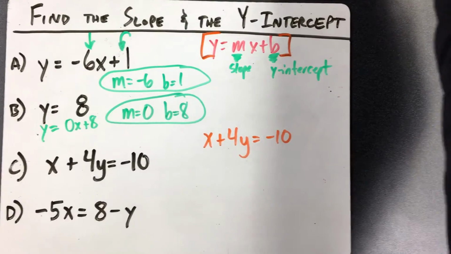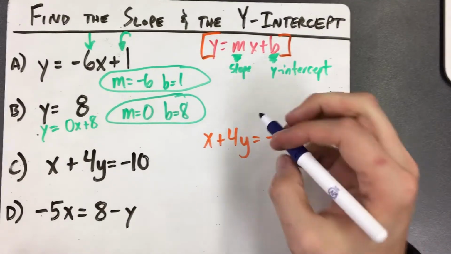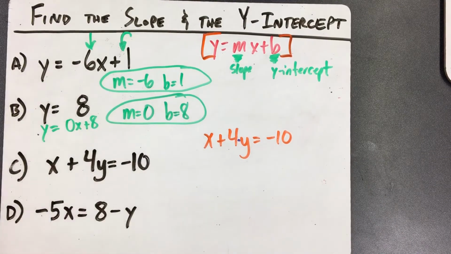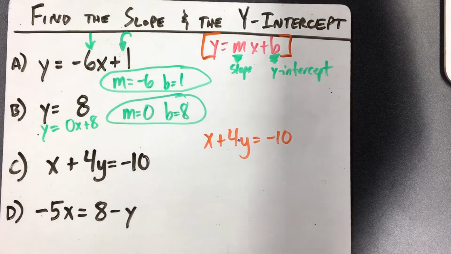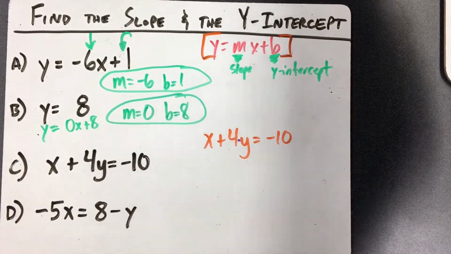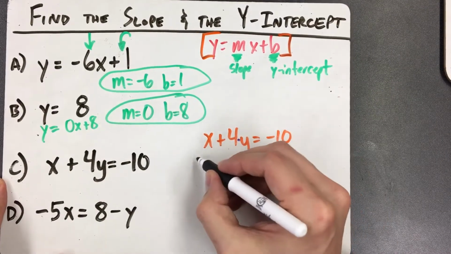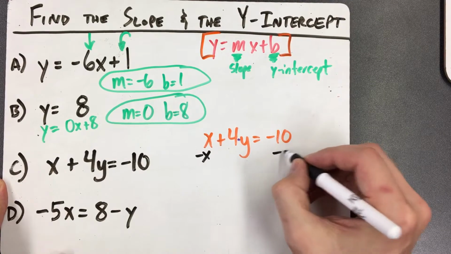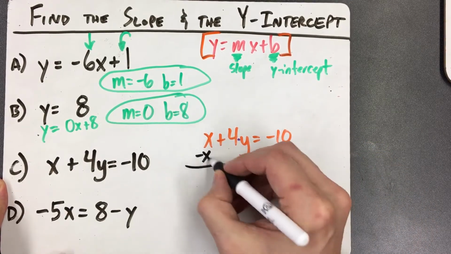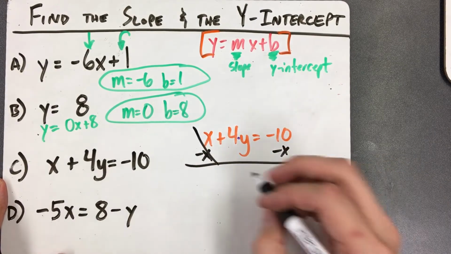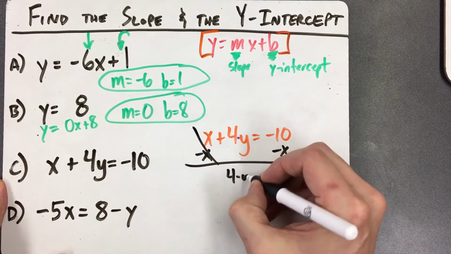What is happening to the letter y? Right now it's being multiplied by 4, and it's being added with the x. So I want to undo that. This should sound familiar. We did this a while ago. How do I undo addition? Remember, undo the adding and subtracting first. Instead of adding x, I want to do subtracting x. Whatever you do on one side of the equal sign, you do the same thing on the other side. x minus x is nothing, so I just have 4 times y.